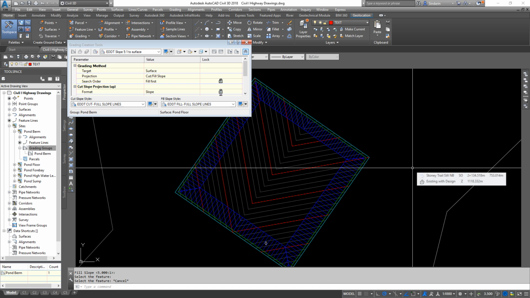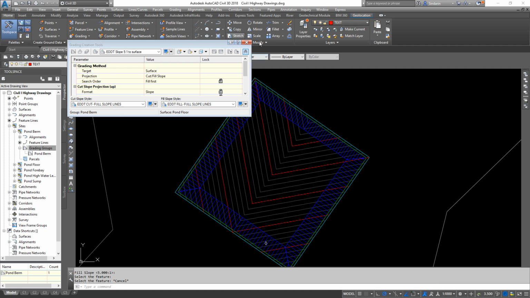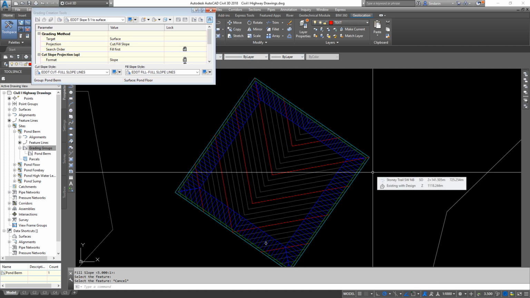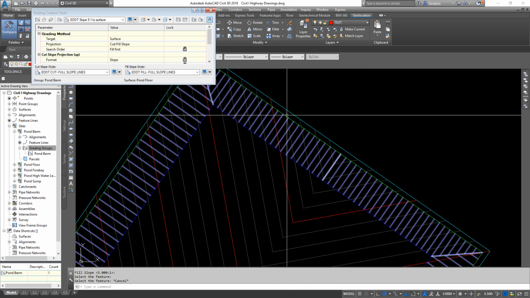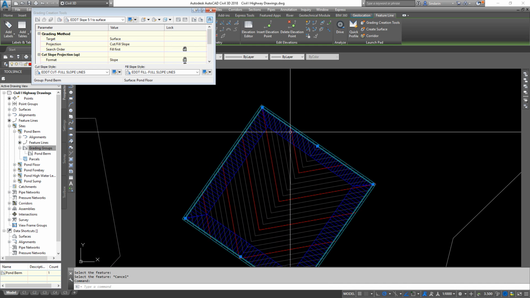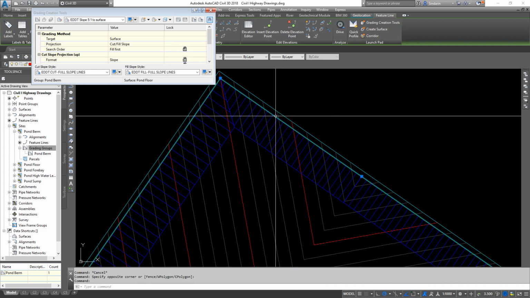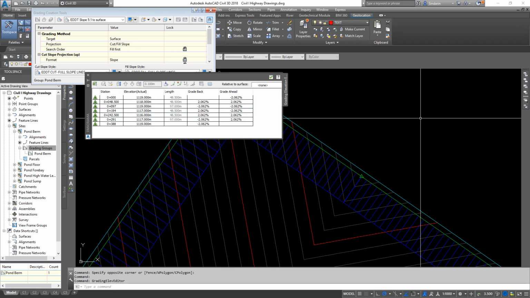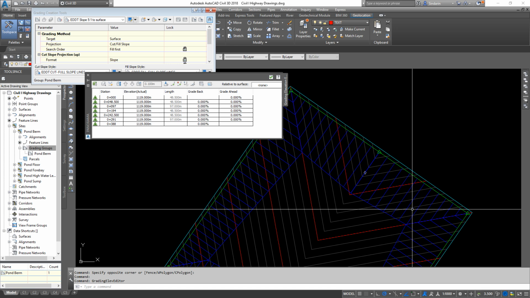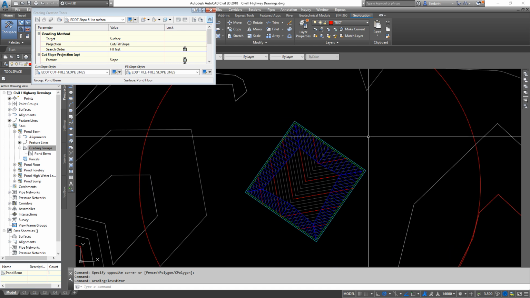Now the one thing we didn't do in this feature line for the pond berm is set the elevations. So it's creating just kind of a square for us, which we don't really want. The top of a pond is never sloped. It is always one flat, consistent slope. So I'm going to select my pond berm feature line. I'm going to right click, elevation editor, and I'm going to pick the highest elevation, click the first one, select the last one, change them all to 1119. And as you see, my grading has updated.